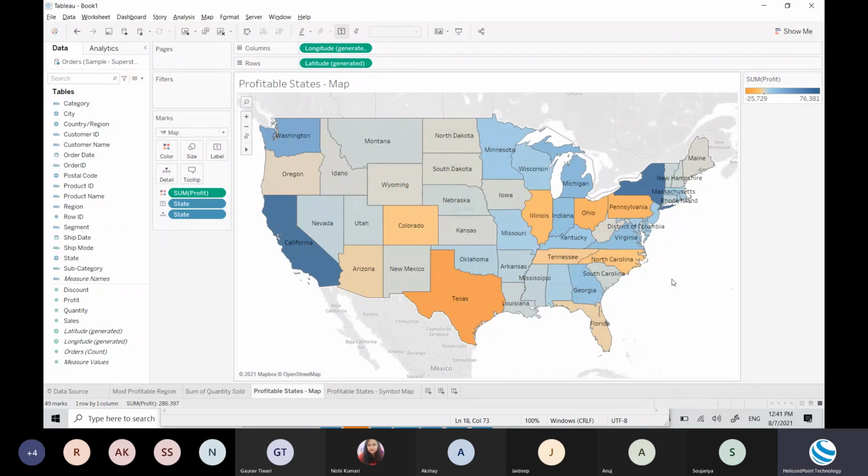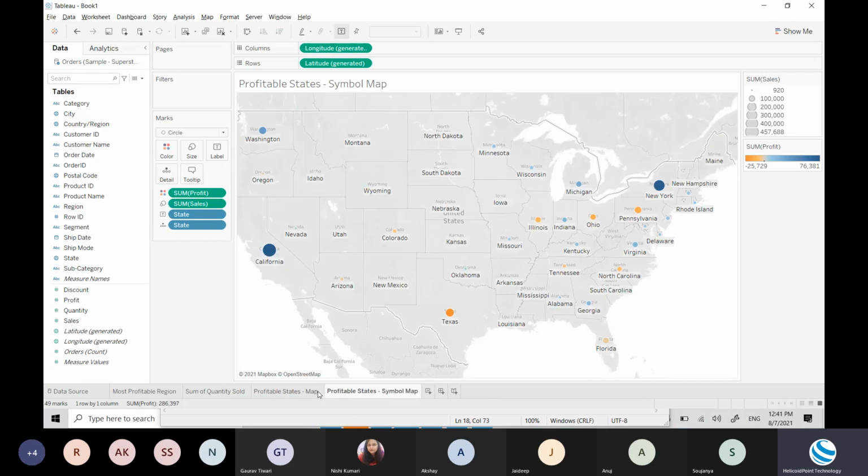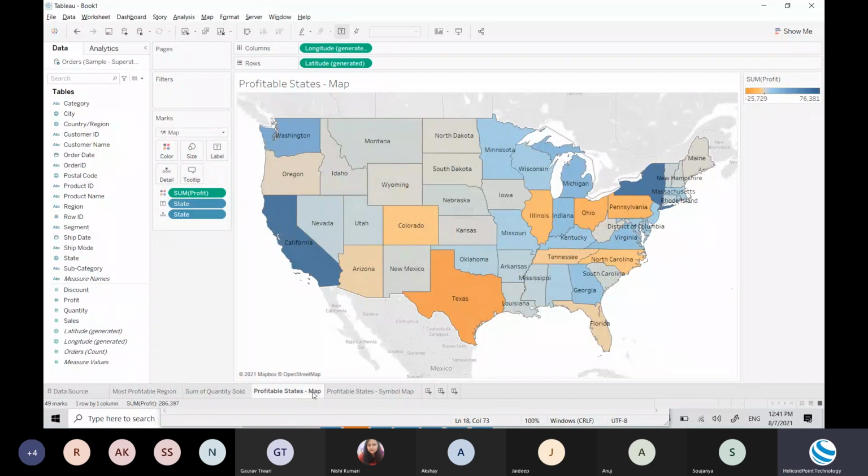We performed three different analyses using three different sheets. These are called sheets. You can see this is your sheet. If you click on it, it creates your new worksheet. If you click on this, it creates a new dashboard. If you click on this, it creates a new story. Story is something which we'll be covering in probably the sixth session. Dashboard is something which I'll show you now, how to create a basic dashboard. If you first complete this, I'll give you a couple of minutes, complete this, and then we'll create a dashboard.